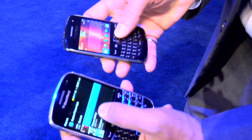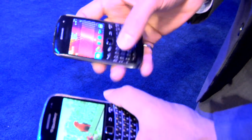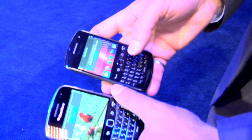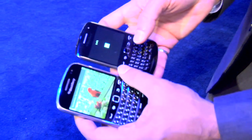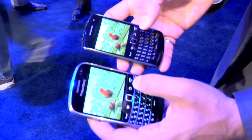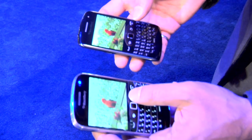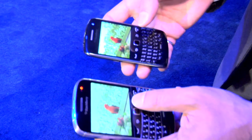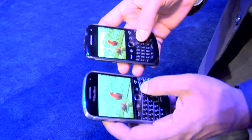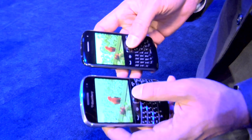So I go into my pictures application — you can see here, got a nice picture of a bird I'd like to share with my friend. I just align the two phones back to back. Very quickly it creates a temporary Bluetooth connection. You can see I can move the phones apart, it transfers over, and when it's finished it opens the picture on my friend's phone. It makes sharing content very easy, very fast, and it's personal — you have to be right next to the person. You can do this today with email, SMS, or BBM, but with BlackBerry Tag it's a new way, a lot faster, so you save on wireless charges and it adds an element of fun.